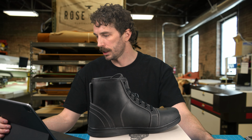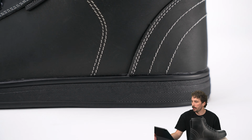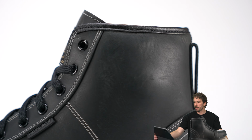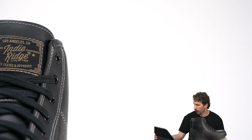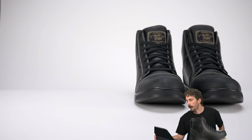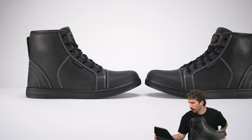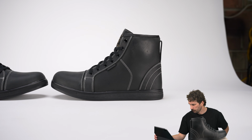Okay, the Crow 6.0. These are CE rated level 2 motorcycle boots. They'll be stiff at first, but will break in. After the break-in period, they can accommodate up to a double E width, but only if you have a double E foot. They don't magically turn into a double E if you have a standard width foot. So basically you gotta pack them out, you gotta bulge them out a little bit. As long as your heel isn't slipping up and down and your toes aren't touching the end, you'll probably have the right size. Even if it feels snug, again, CE.